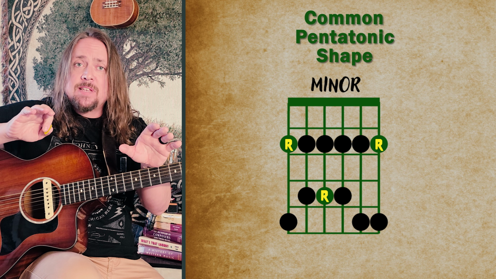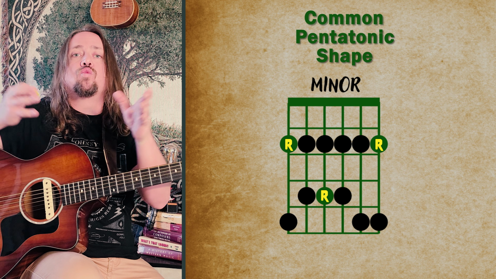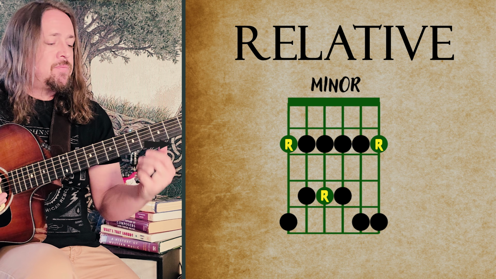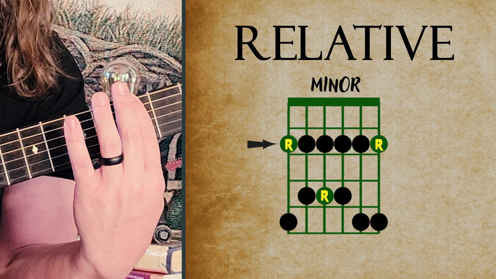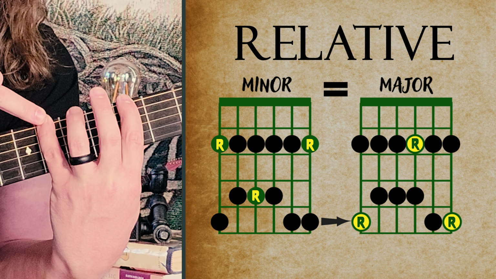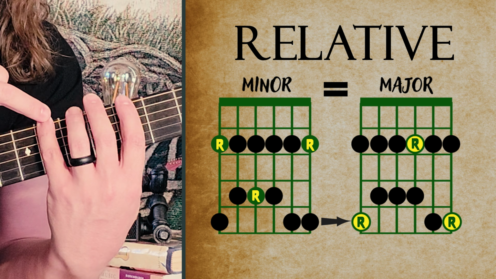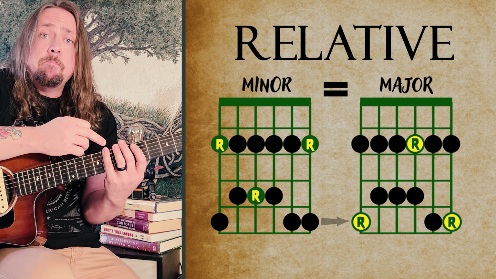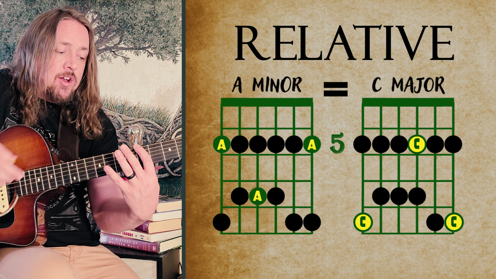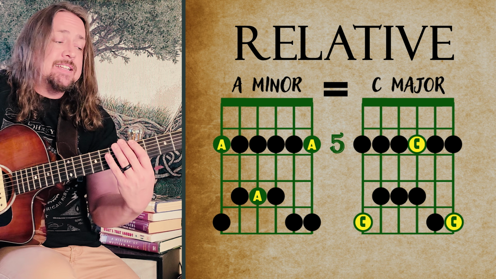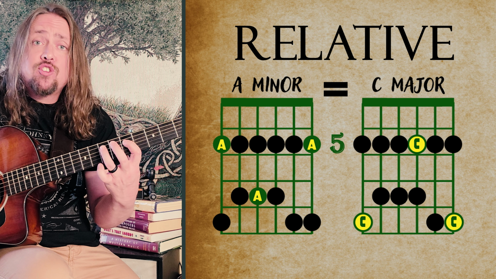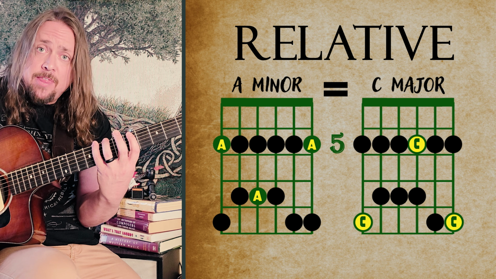And these minor and major scales that share the same notes are called relative majors and minors. All we have to do is change where we're thinking about the root. So if we're thinking about this note right here as our low root for the minor shape, we can think about this next note in that pattern as our major root. And then this exact shape becomes a major pentatonic of whatever note that is. So this is an A minor pentatonic because that note is an A, and it's a C major pentatonic if we think about that as the root.